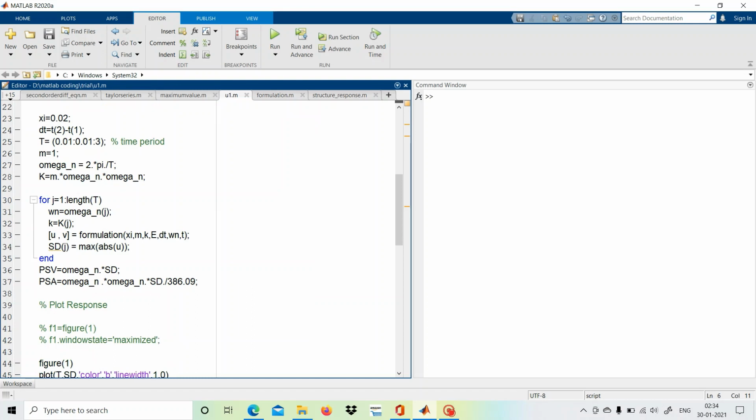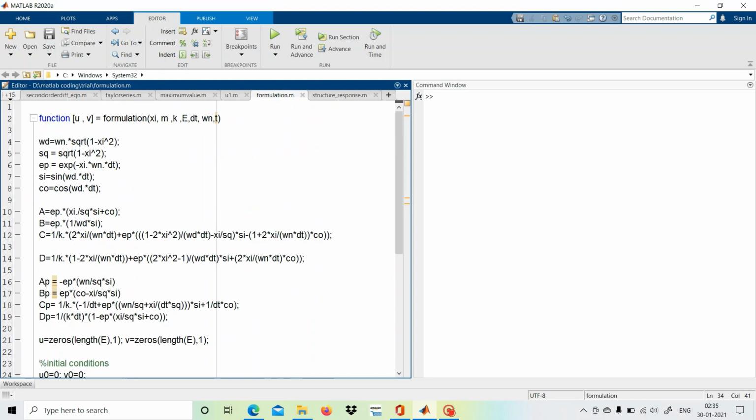So now, first of all, we will see that in the last lecture we solved for the response of a building, how we find the response, and how we have the MATLAB code for that. So here the input data we are all having: xi, the time period of the building, the mass, and omega n we get from there, and stiffness also we get from the formula. Now we have these inputs, so we would form a function first, that is the formulation. We have given that function name. So we'll see what this is.